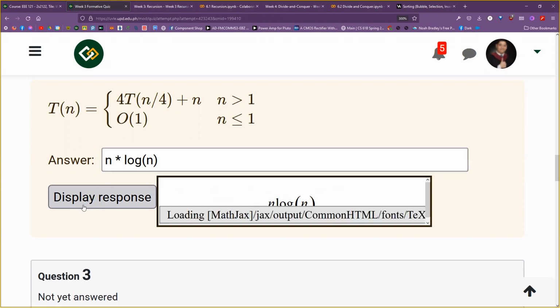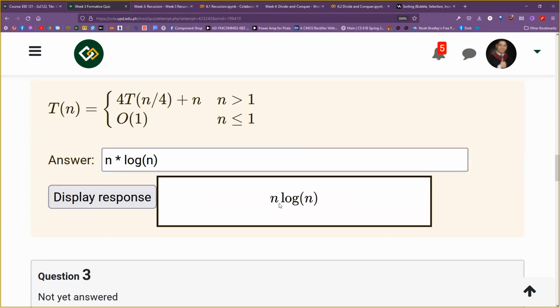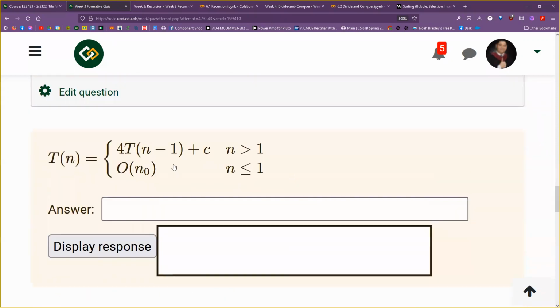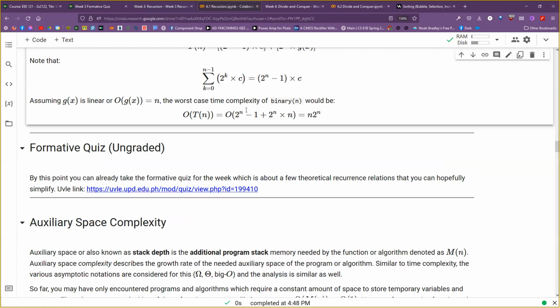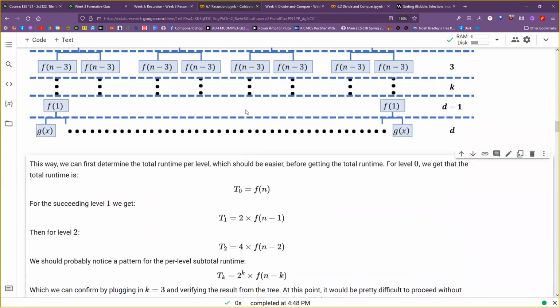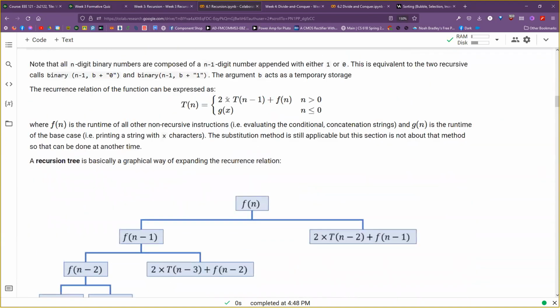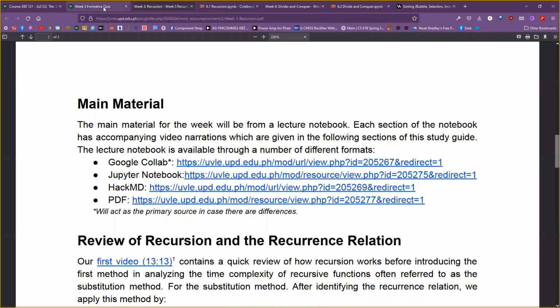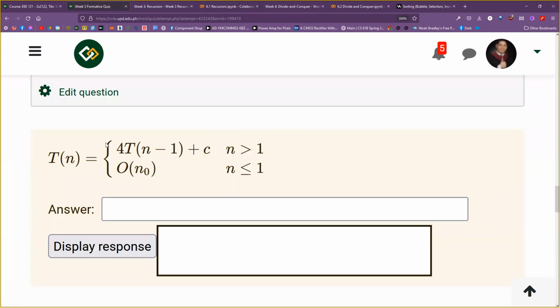So pwede yung click yung display response. Makuha niyo yung expression mo. Now this last one, kamukha niya si binary. Pero in this case, 2 yung kay binary. Pero dito is times 4.